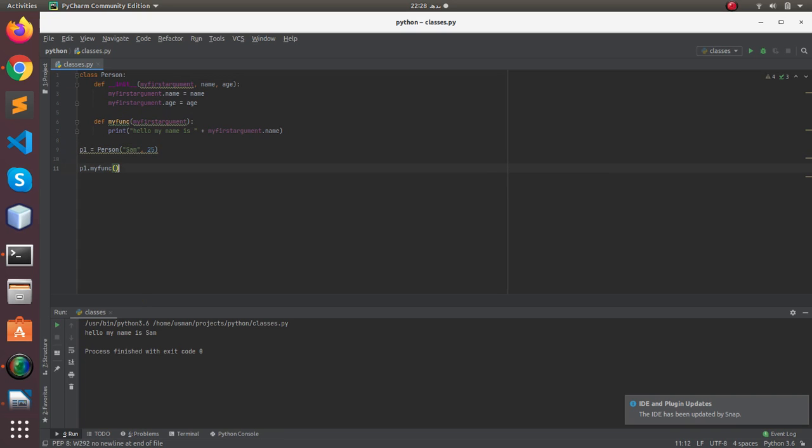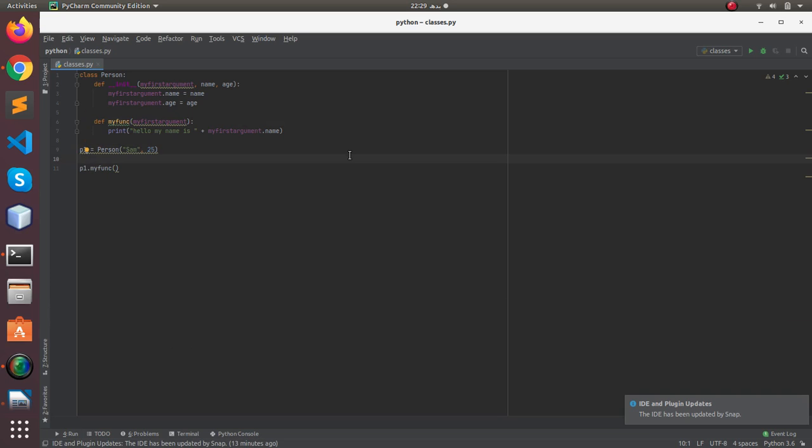Now let's run the program. You can see we have the same output on the console even after we have changed self to myfirstargument.